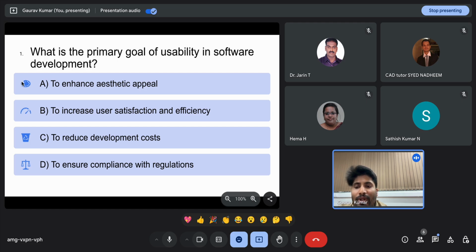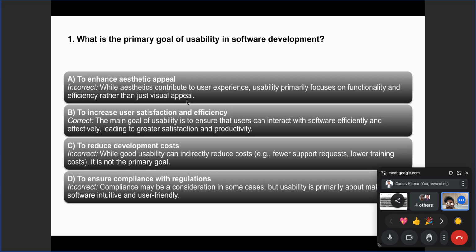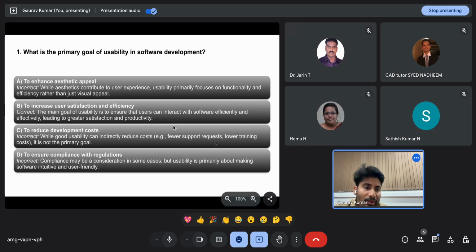Understanding this goal is crucial because it guides our design decisions and helps us create products that truly meet user needs. The correct answer for this question is option B only, and the explanation is written here in the slide, so you can read.